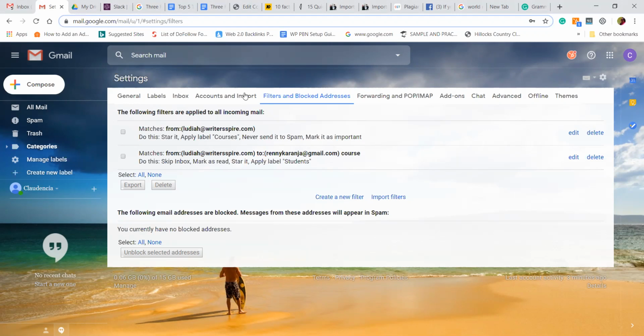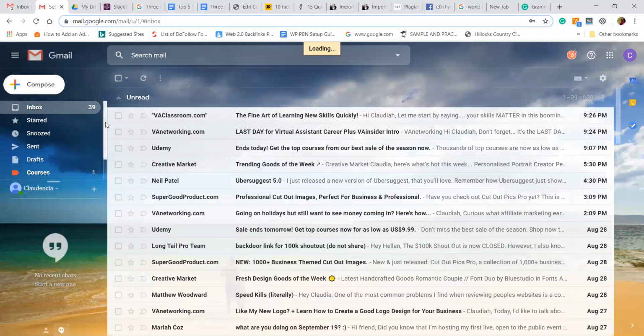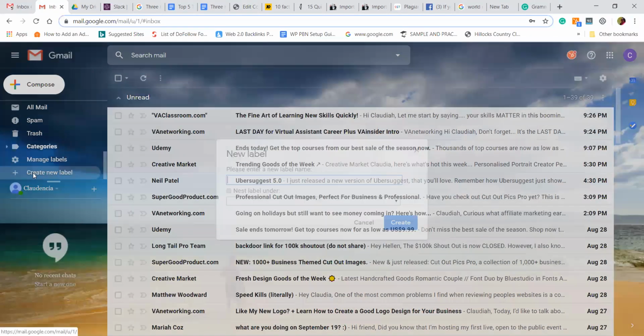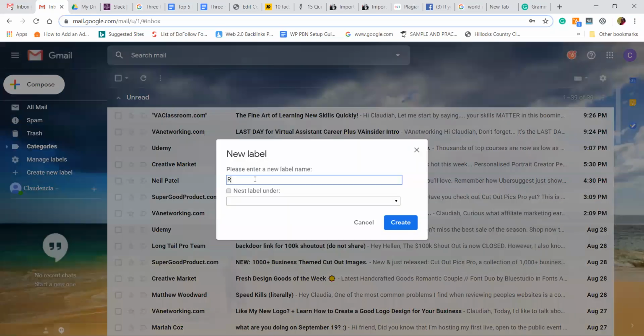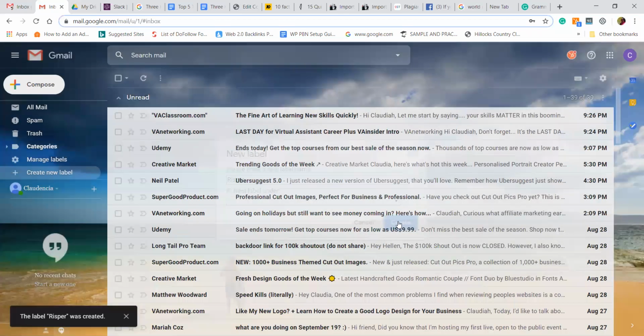Okay, so you want me to show you how to create the labels, all the folders, if we may call them. Yeah. Come here. Yes. When you open your email, it shows you a bit, it doesn't show you the entire screen at times. So you come here, you scroll down, and you scroll down, it will show you more. So scroll down again and say create new label. So you create that new label. A new label, we call it CRISPR. So that once you name it, you say create, and it will be created.